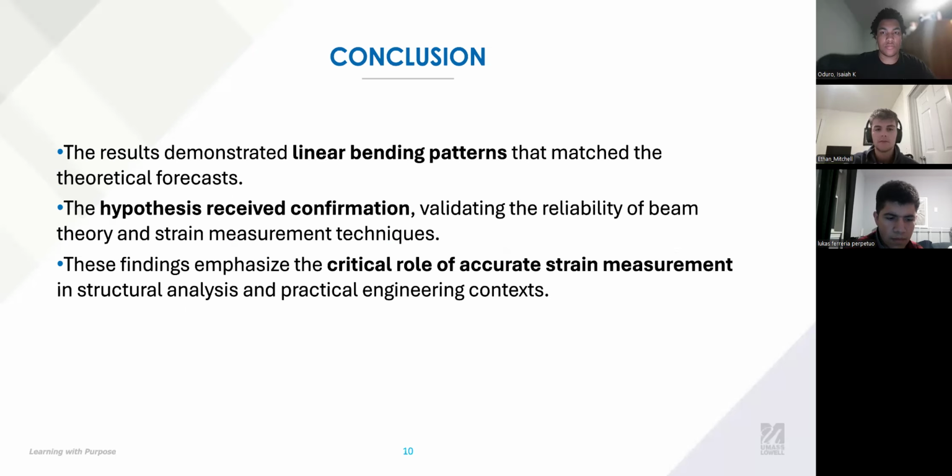The flexure measurements confirmed the expected beam shape under a three-point bend, and the results highlighted the importance of accurate strain measurement and careful experimental technique. Overall, this experiment reinforced the connection between theory and practice in material testing, showing how strain, stress, and bending stiffness can be quantified and compared to predictions.